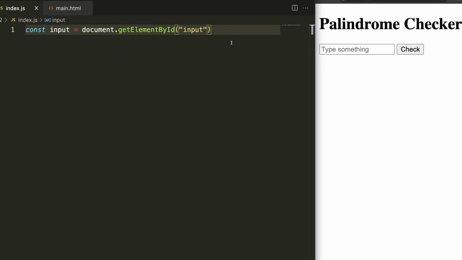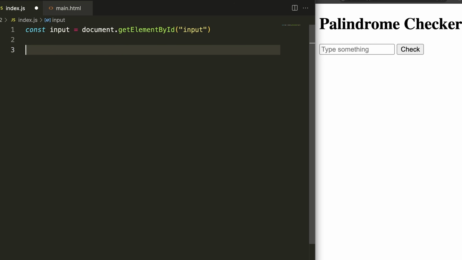When we have the element, it gives us access to this whole input box. So we could change the styling, we could clear what's inside of it. We can also get what's inside of it, but that's not what this does. This just gives us the whole tag or the whole element itself. And then if we want to get the value, that's different.